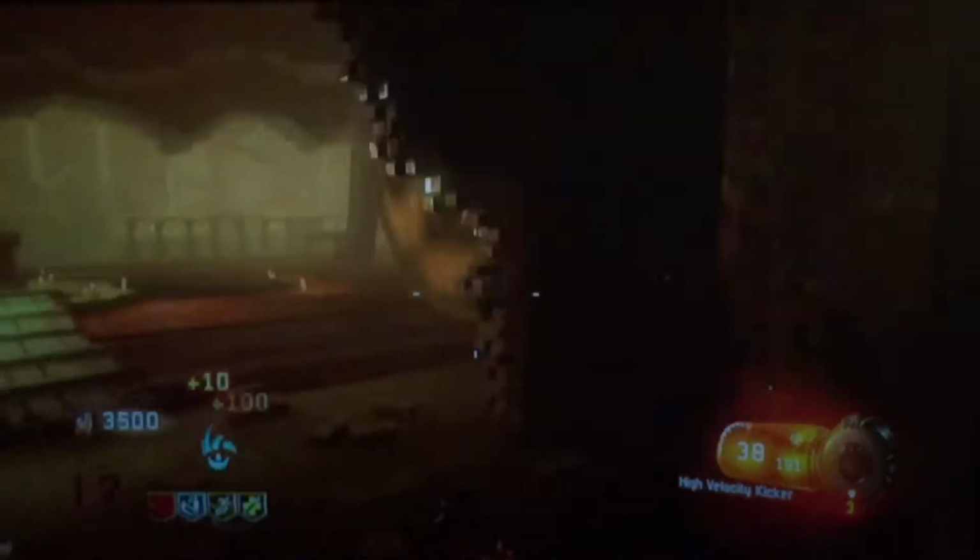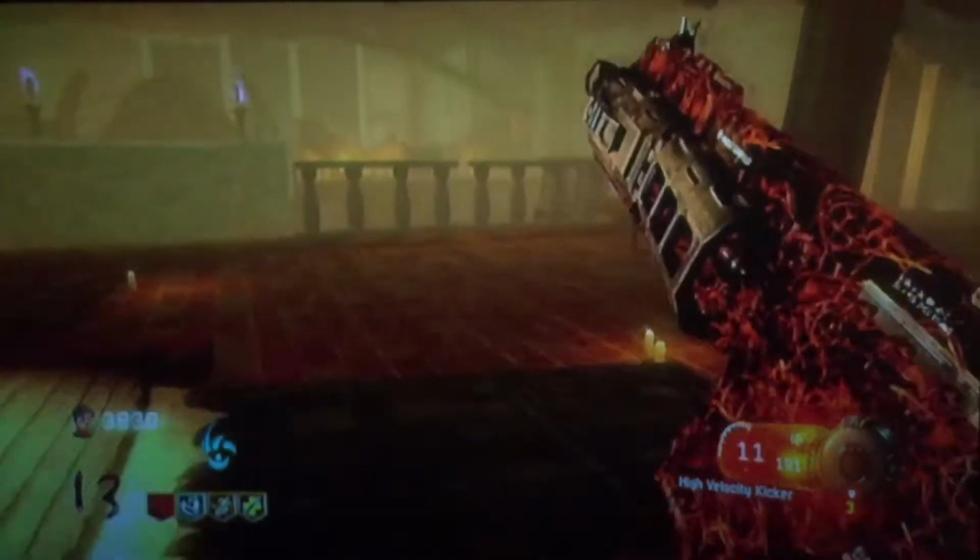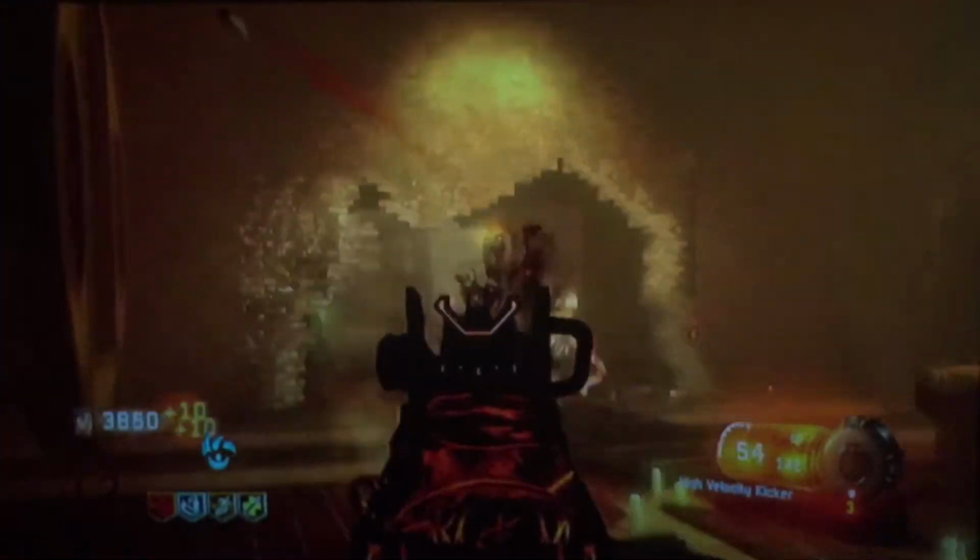Coming in at number 4 spot, we have the HVK, otherwise called the High Velocity Kicker. Now, this is a very underrated gun. I'm going to be 100% honest. This is a very underrated gun. A lot of people just don't use this gun frequently because I feel like the location is just not placed in the right spot. However, it's a good gun.